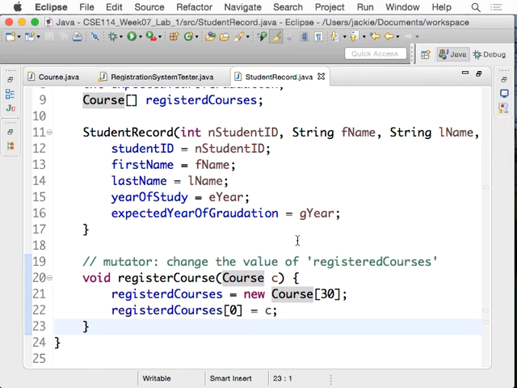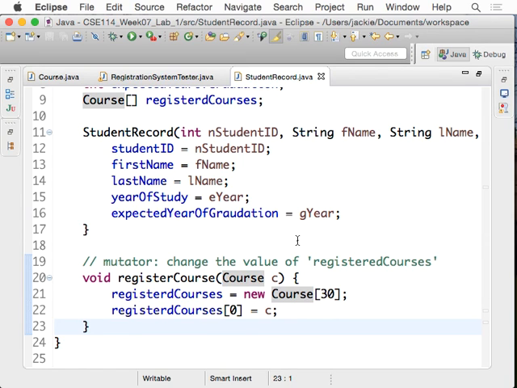Yes. But is it okay to put the registered courses array in this given record method? Because we didn't really declare that integer string thing for the parentheses. So I don't quite follow. What do you mean? I mean, you said we're gonna put the registered courses new one in the string record method, but we didn't really declare the parentheses part, the parameter.